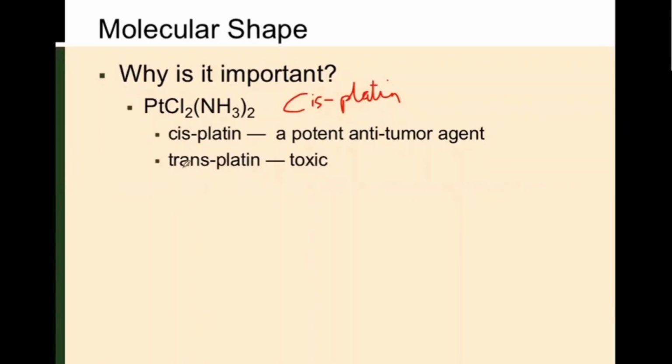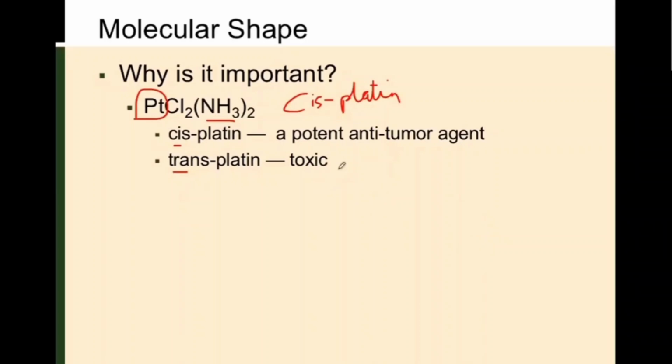However, if it is a different shape, so cis and trans, we'll see in a moment, relate to the ways in which the chlorine and the ammonia, remember the NH3 is ammonia, are arranged around this central platinum. And so if it is the cis orientation, then it is a very nice medicine. But if it is the trans orientation, it has the same sort of compound formula, molecular formula. Both of these cis and trans have the same 1 platinum, 2 chlorines, and 3 ammonias, but the trans variant, so it's slightly different shape, is toxic. So, and it's not a medicine.